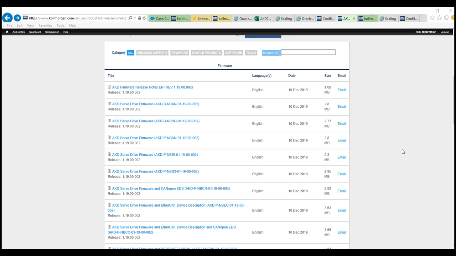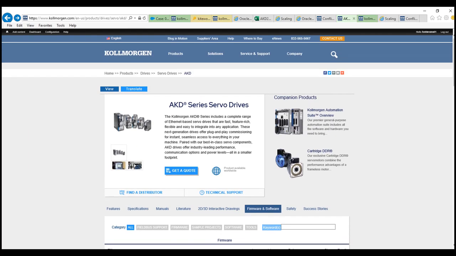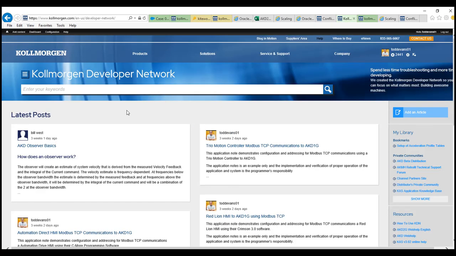In addition to these support files and documentation on our main page, you can scroll up, hover your mouse over Service and Support, and it will pop up a window, the Cole Morgan Developer Network, or KDN for short. If you click on the home icon in the pop-up window, it will bring you to a search engine. Enter your keywords.